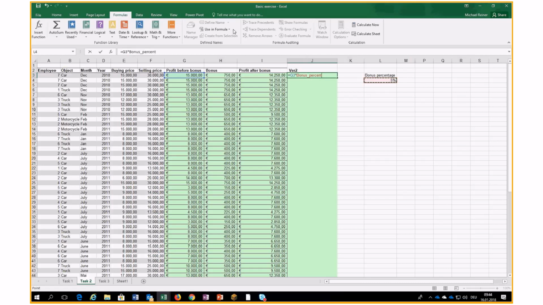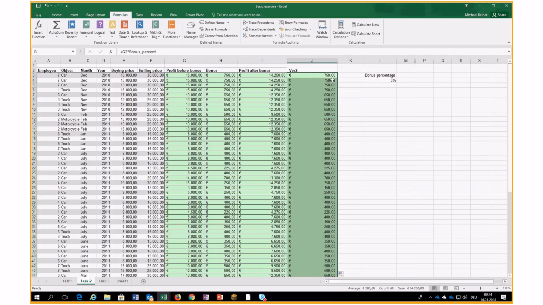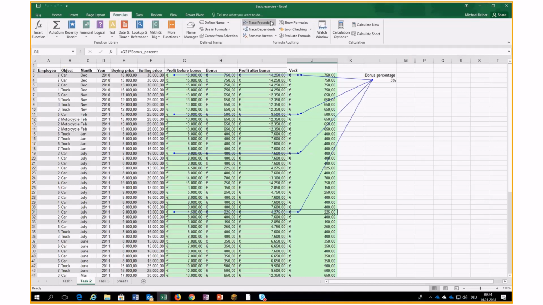The name could also be used from the drop-down list of the formula. There is a list of all the given names that we're using, and if we do so, we simply need to copy it downward, and it calculates by saying, well, this one is to be found here, and this one is found here, and this one is found here. So it knows exactly where this cell is.